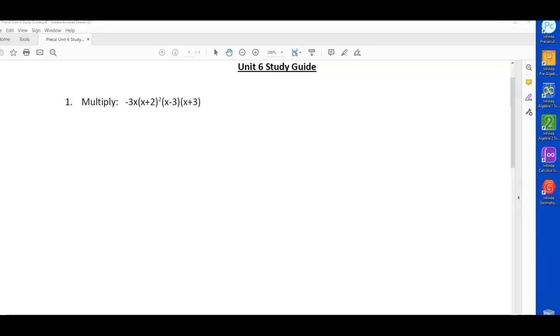So first thing you guys want to know how to do on this exam is how to multiply polynomials out. When you're multiplying, the first thing you want to do is start by looking for your shortcuts first. And here's a shortcut that we've talked about. If you multiply that, you get x squared minus 9. You get that by just doing first times first and last times last.